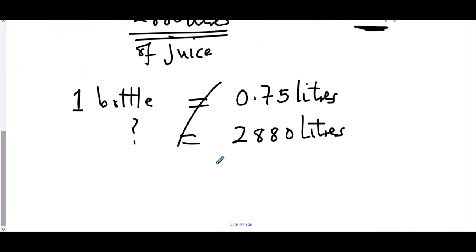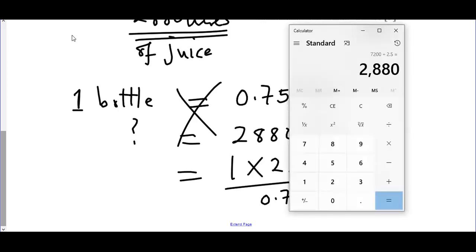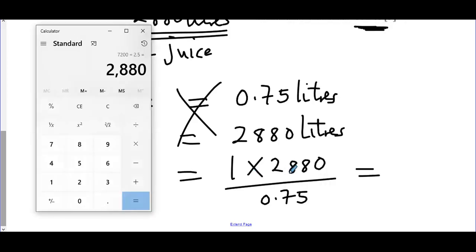So you cross multiply and you end up getting 1 times 2880. The answer you get, divide by 0.75. 1 times 2880 remains 2,880, so you need to divide that by 0.75.